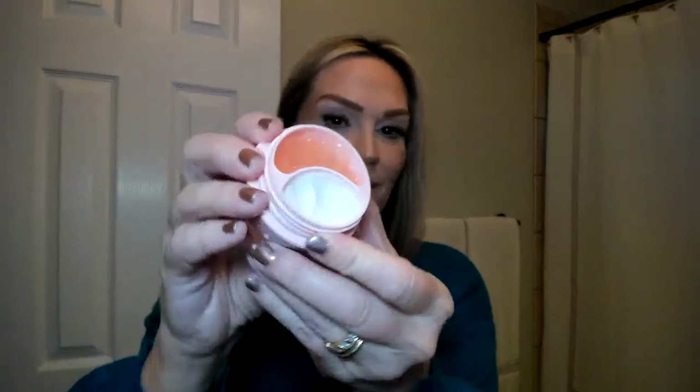In terms of the cream, I do exactly the same thing. I take my finger, obviously everything is cleansed, and then I just gently press. I press a little bit more with this one. There we go. And you're going to see me do this. I go dot, dot, dot, dot. And then I do the same thing.